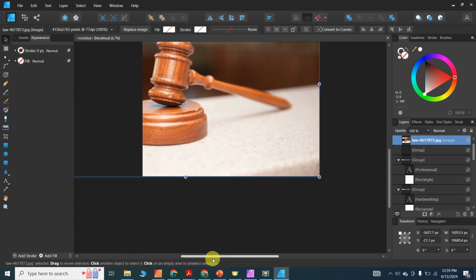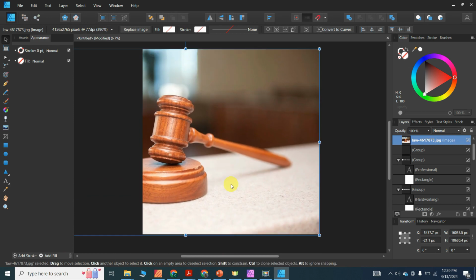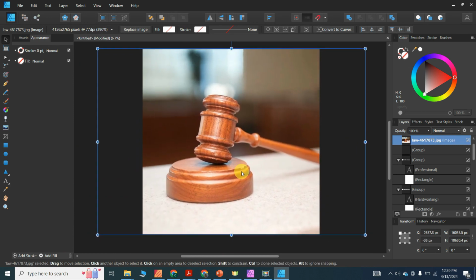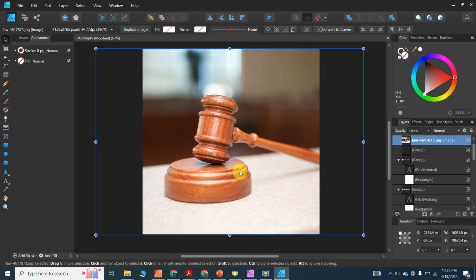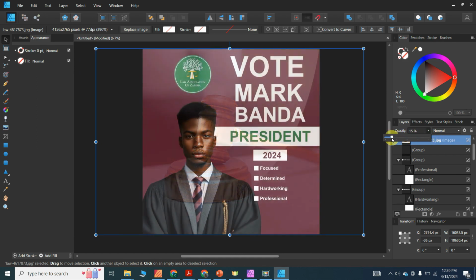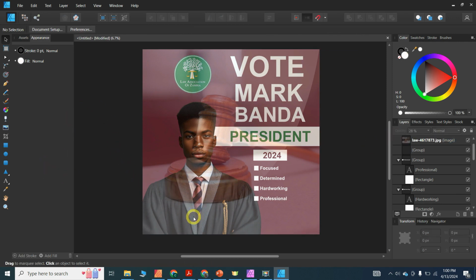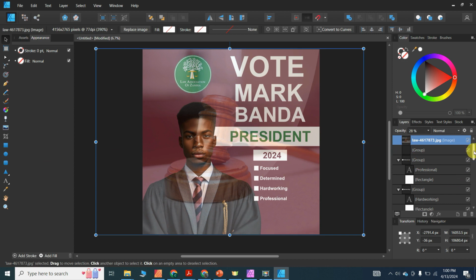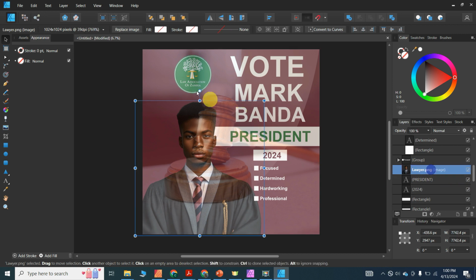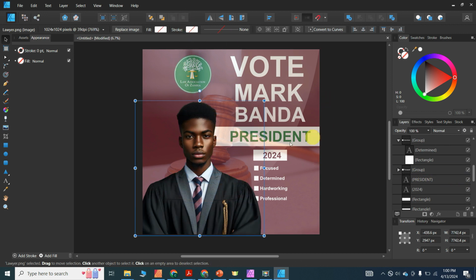All right, let's make it bigger. Just put it there on the screen like that. Hammer like that. All right, MC Hammer's gonna make you retire. Okay, and reduce the opacity. Like this. Yeah, some hammer in the background. Okay, but not like this. So we need to bring back Mr. Banda right here. He needs to be very visible. So Mr. Banda is right over here. He needs to be visible like that.